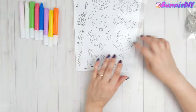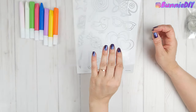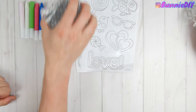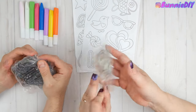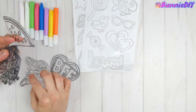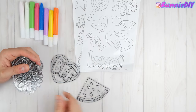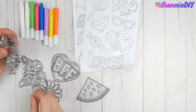Okay, so this goes along with your project. But we also have these here. And this is to hang. These are suction cups with string. Wow, they give you a lot of these. Watermelon, I thought that was a slice of pizza. This would be so much better for a slice of pizza. It doesn't have to be a watermelon. Yeah, we could do that. It could be a weird pepperoni shape.